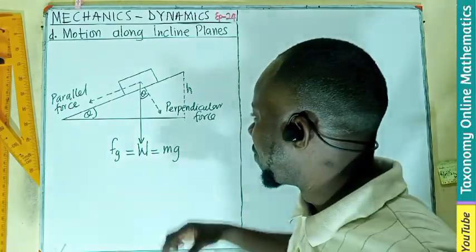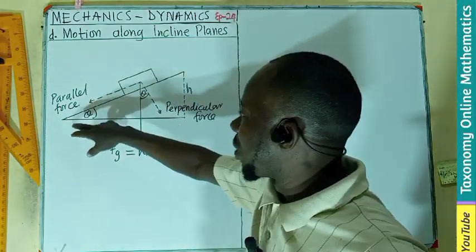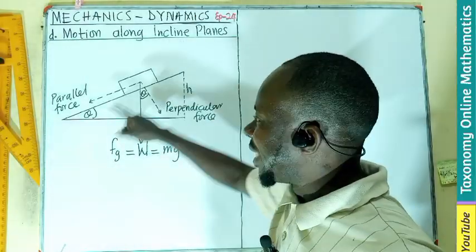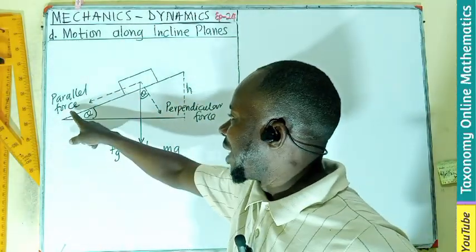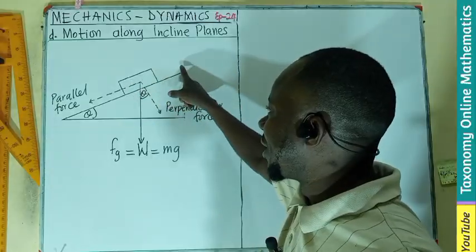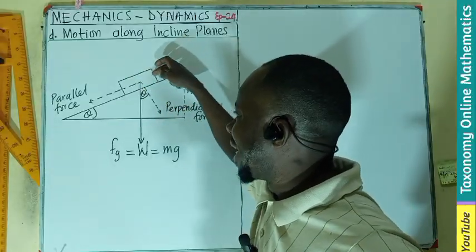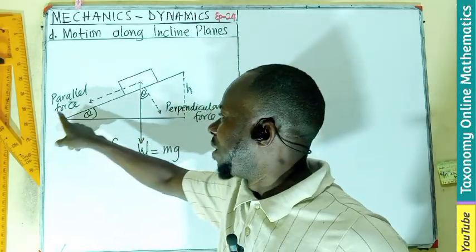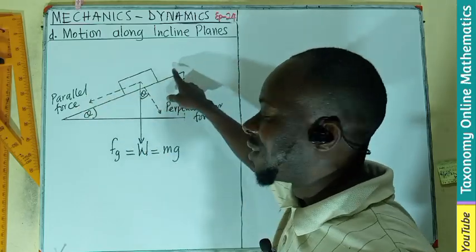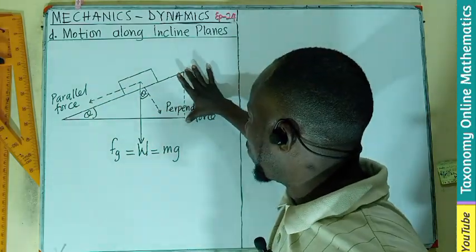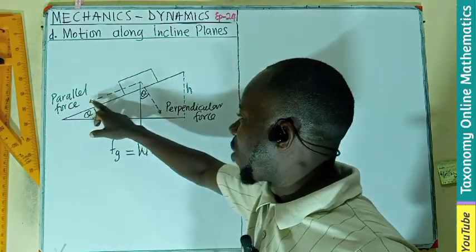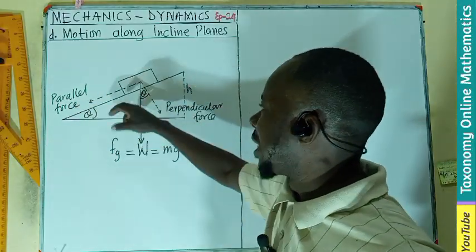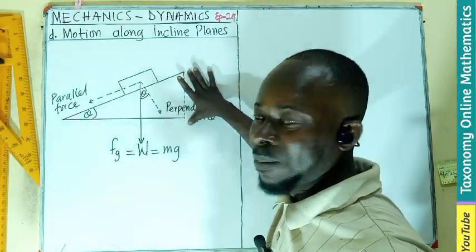So if an object is placed on an inclined plane, the journey of the object, if it is moving upward, is going to be along this plane. If it is here, it is coming down. If it is going to move up, it is still going to move up this plane. The distance traveled by that object, either upward or downward, is going to be this h.